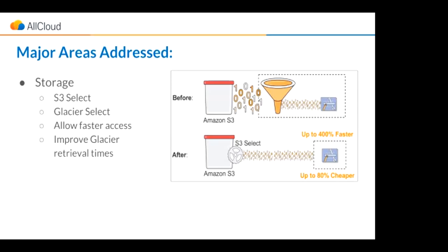And for Glacier, it's even bigger news because you know that restoring data from Glacier takes a lot of time. But now you don't need to restore your entire data. You can, again, just query, sorry, elements from within that. So one use case that you can think of is, for example, a retailer that stores data about his ongoing sales into a CSV file, and he's doing that for a long period of time. And then one of the BI engineers in that retailer needs to do some query to see some statistics about what happened in the last week or so. So instead of querying all the stored information within S3, you can just select specific types of information and dates, and just get that instead of dealing with high amounts of data.